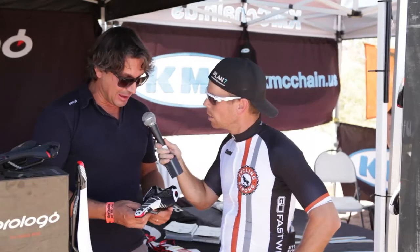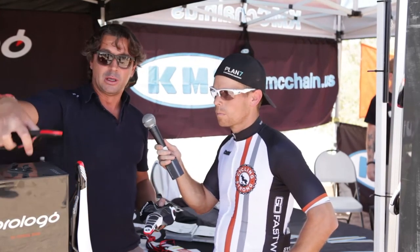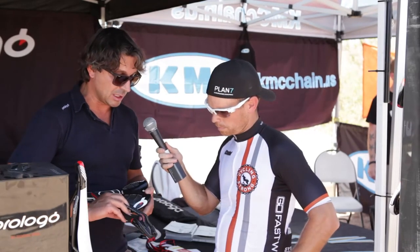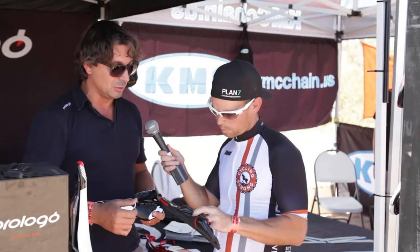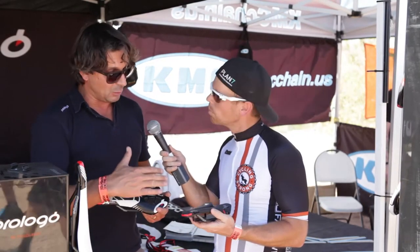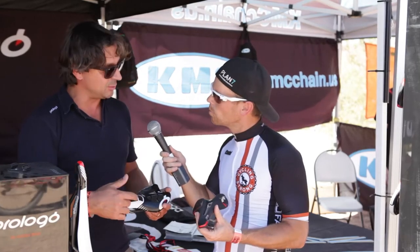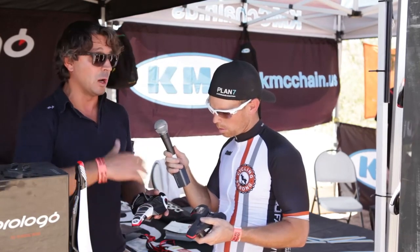Any other cool things we should know? Other than the CPC technology, we are still working on our innovation process — always getting the best and lightest carbon saddles. Our Zero C3 is our carbon composite compound saddle, with a carbon base and carbon rail. This is our super top-of-the-range saddle, the one we like to call the Lamborghini of our range. This is the one we are launching here at Interbike for the very first time in the US market. And this version will also come with the CPC technology as a next step — CPC is a must for us from now on into the future.